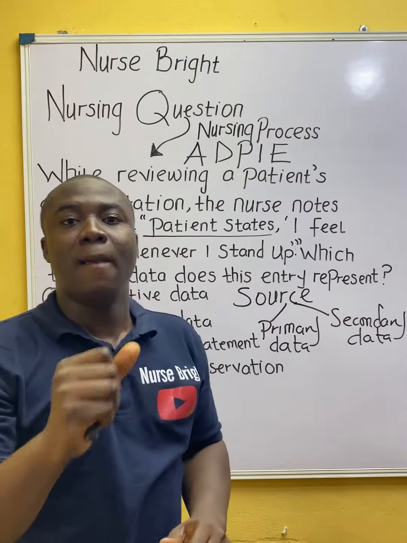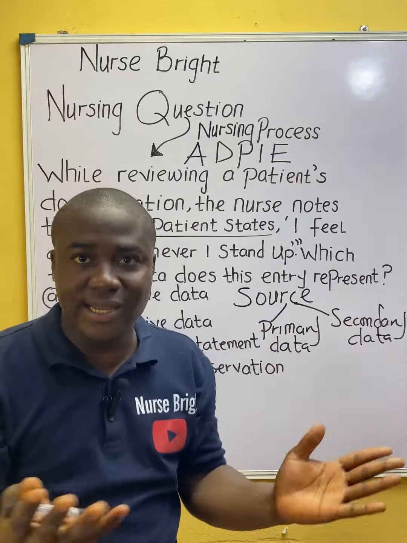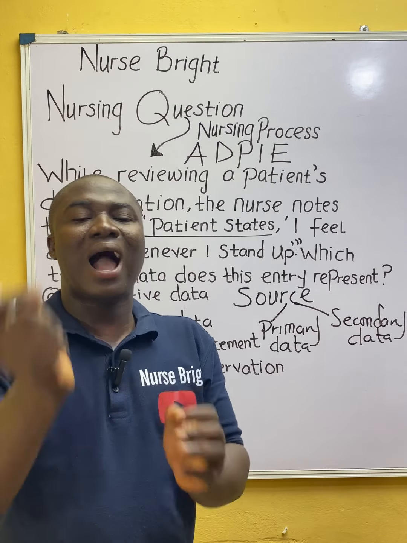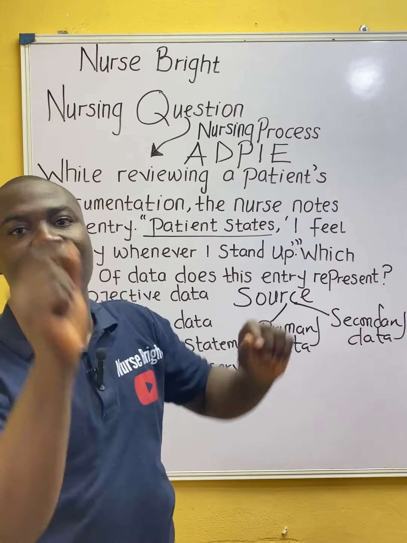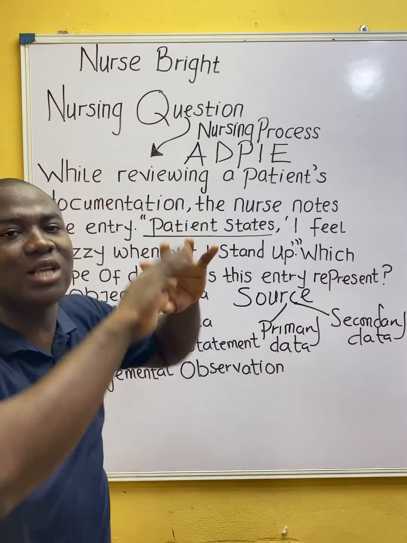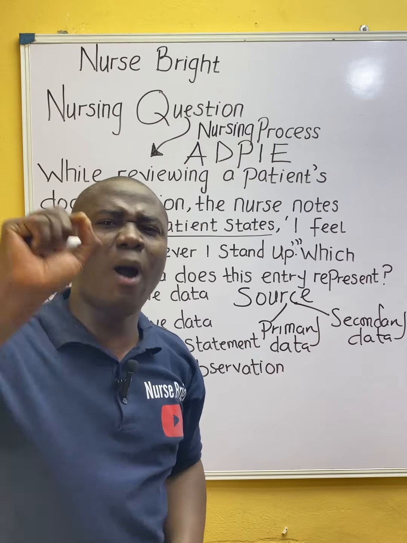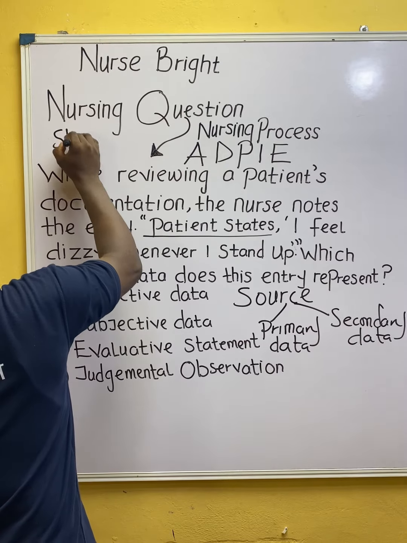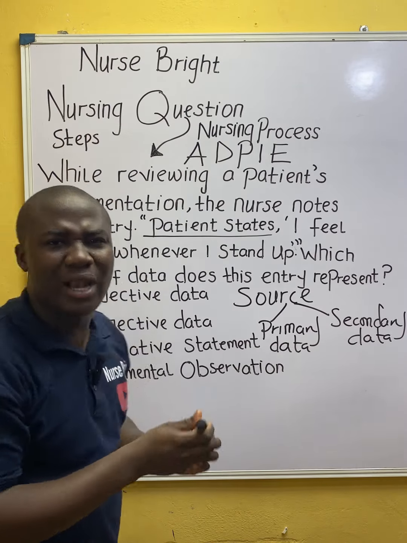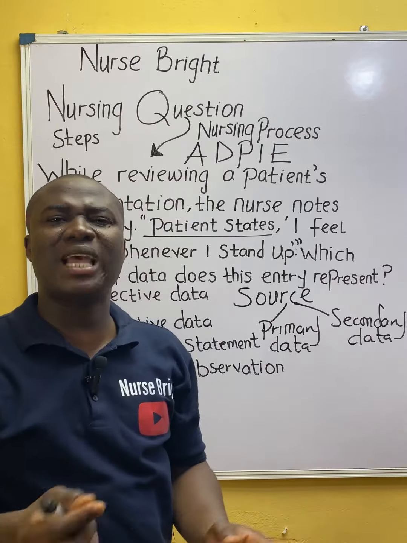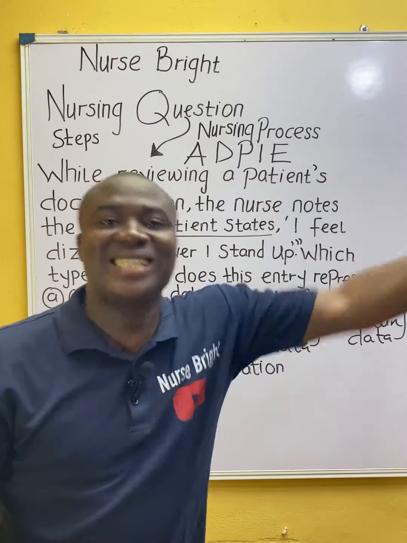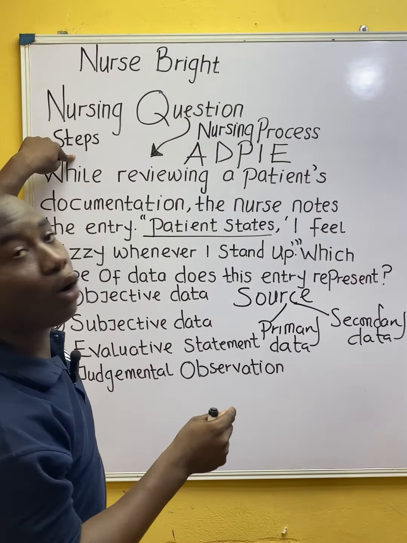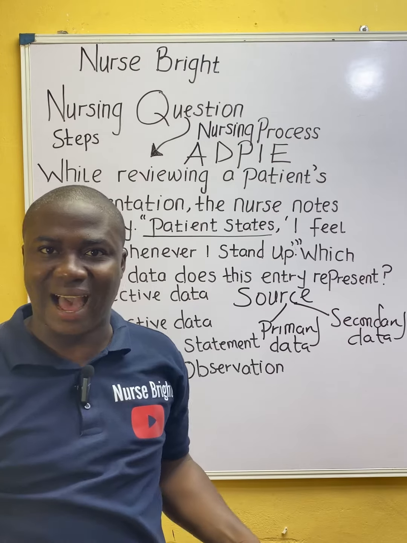Now, moving further, because I saw that this question is on data, that is why I am stressing all the key things you should know about data as relating to the nursing process, specifically assessment, which has to do with data collection. Now, there are various steps in data collection. The first step has to do with collecting the data. Assessment is the first step in the nursing process. So the first step in data collection is to collect the data. That's the first step.